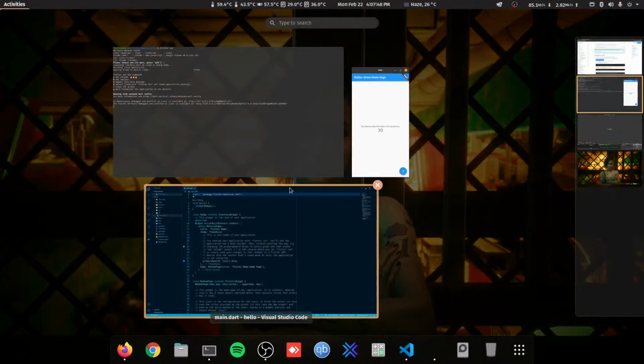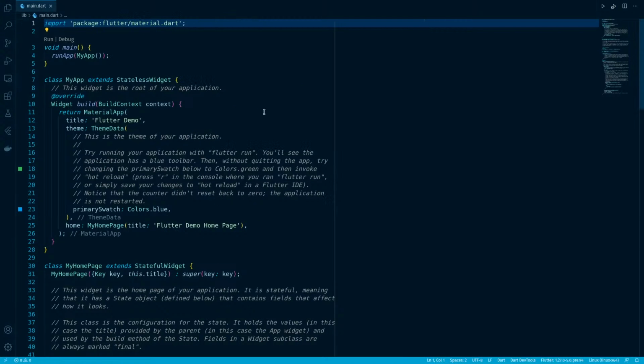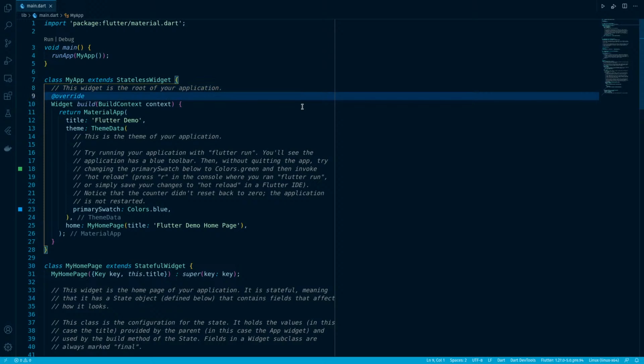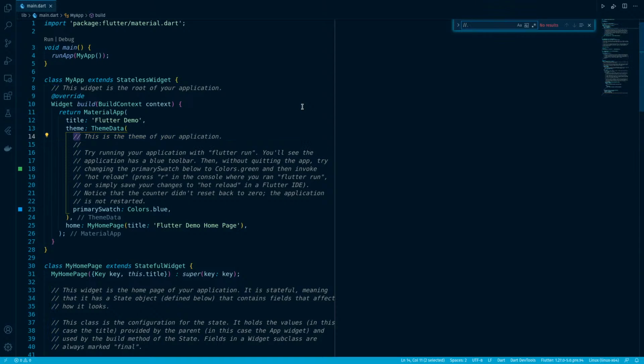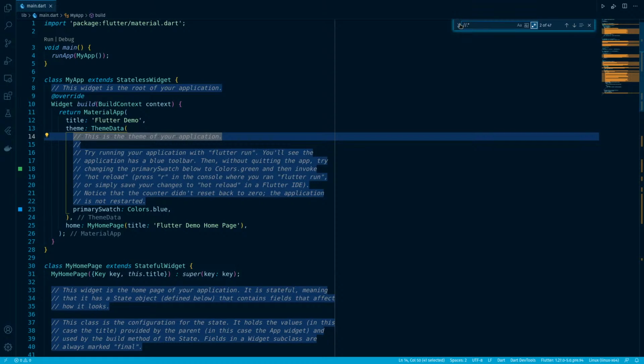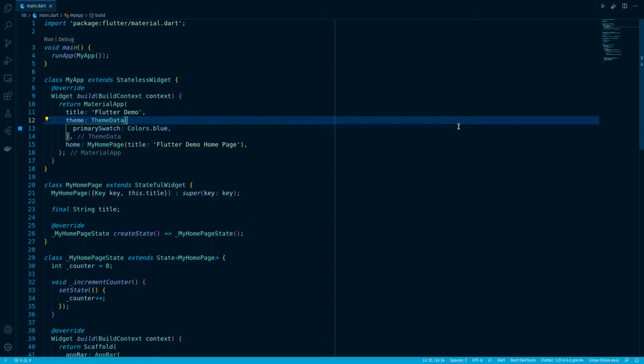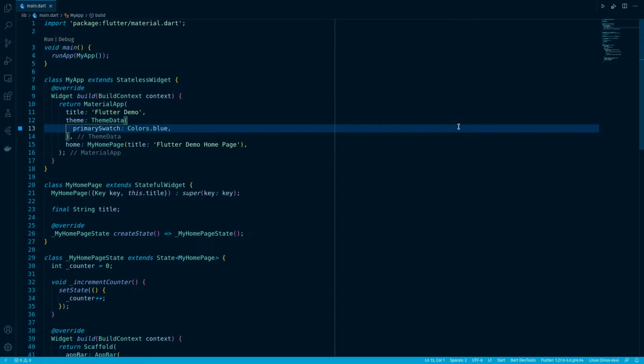I will leave the application open like this, and I will show you how we can change all the text without restarting the application, by doing a hot reload. To remove all the comments from the code, just type // and select this in VS Code, and then replace it by empty string, and all comments are removed, and save your code. Again it will reformat your code.